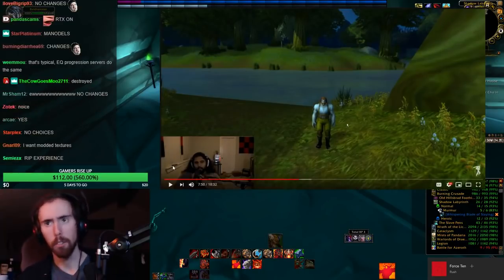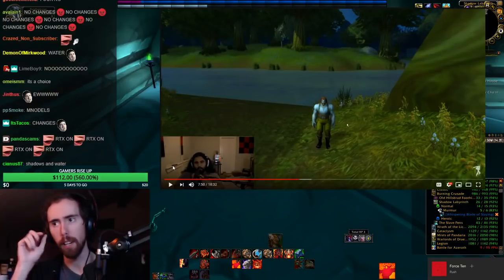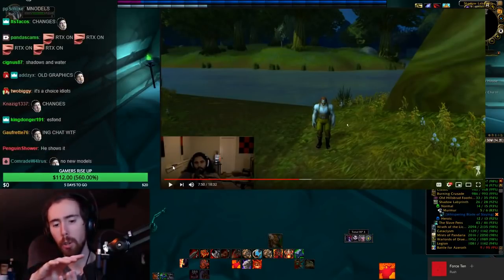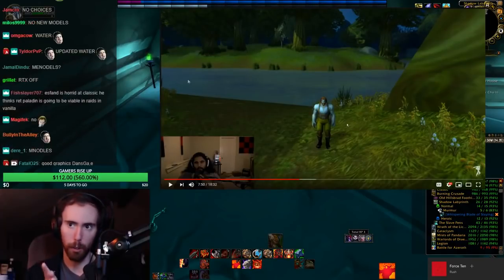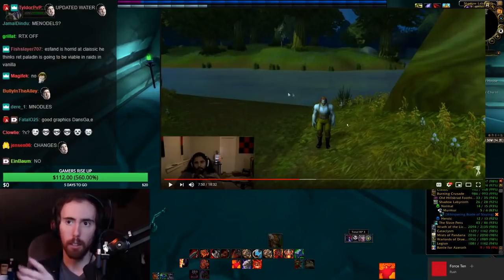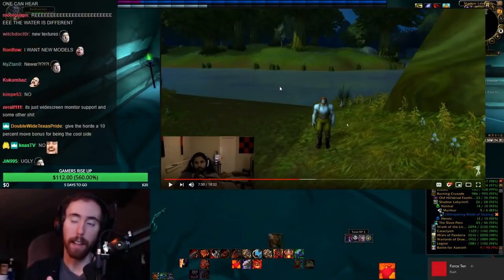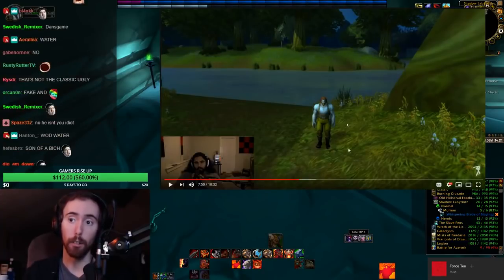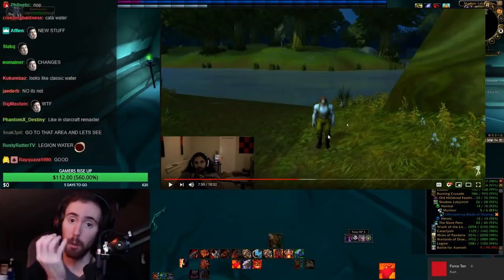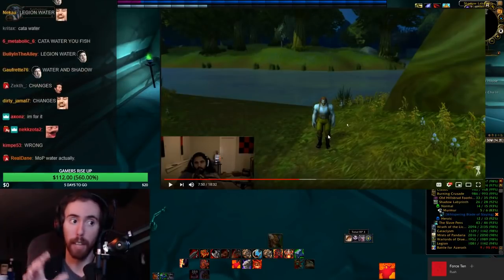So I want to pause and talk about this real quick. What Esfand is saying is that there is a classic button that you can click on that will show you all of the updated textures. If you look at him here, he's on the classic thing, right? In the screenshot, the water there, that's Legion water, but everything else is classic. And also look at that shadow there. That shadow is not a circle like it used to be. It's an actual projected shadow based off of the character model.